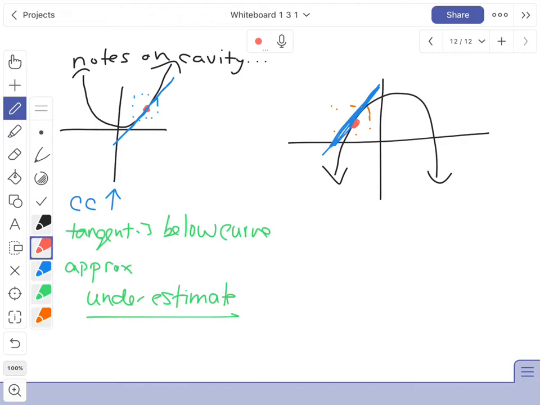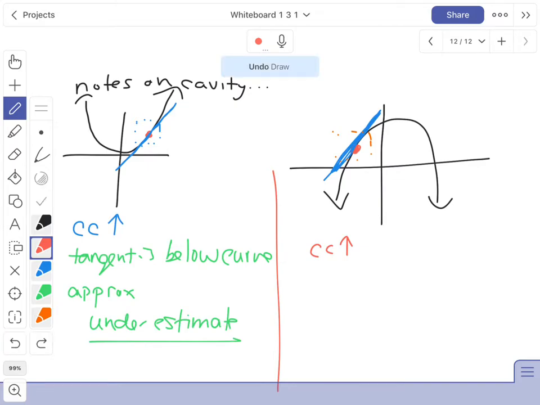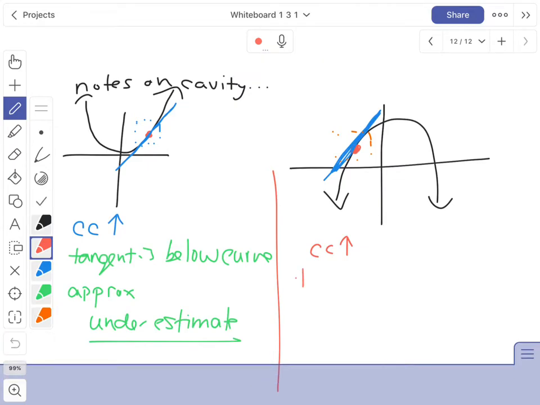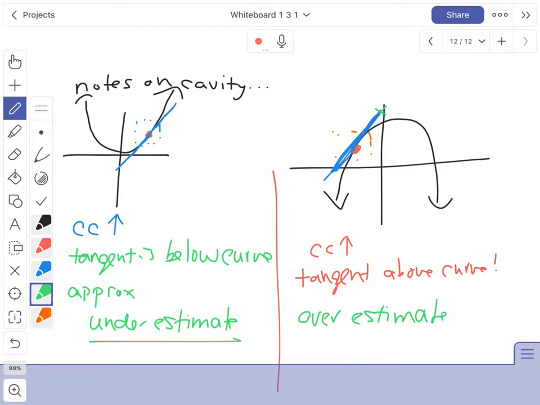Over here, what we see is it's concave down. And if it's concave down, the tangent is above the curve. So if we get too far away from that point, like if we're way up here on our line, that's going to be an overestimate because our tangent line is always going to be above the curve. So if we get too far away, and I'm just going to draw a picture of that a little more zoomed in.